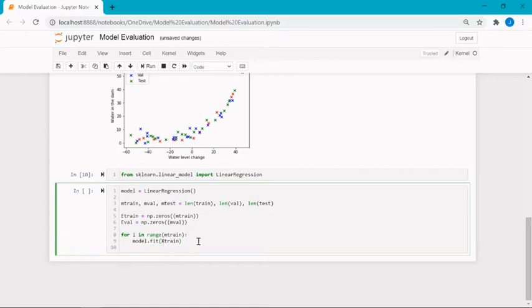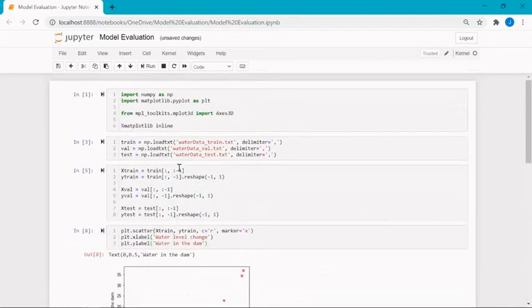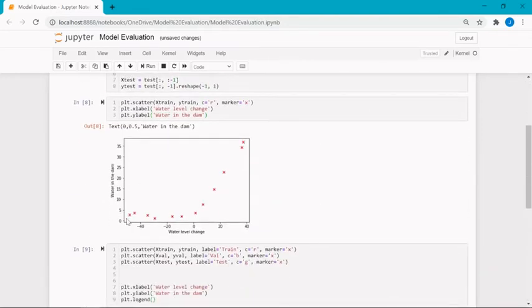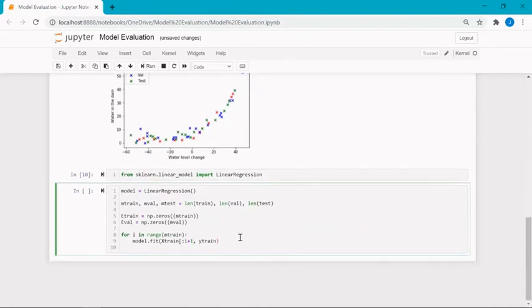Okay, so we're going to train it with this and with this. And as I said, we're going to need this. So it's going to train first only the first example. As I said before, we need this. Okay.